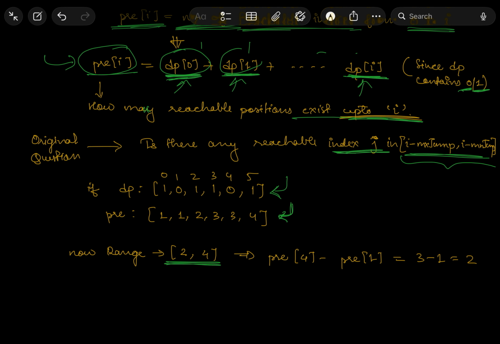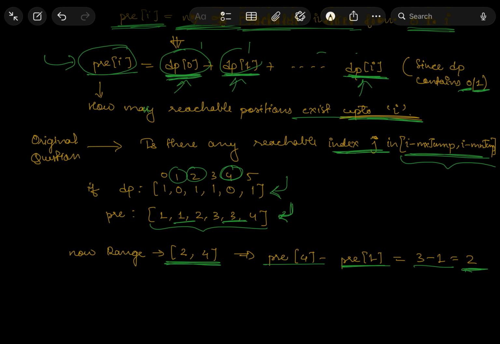So in general, this is nothing but a prefix sum, right? If I have to know the sum for this range 2 comma 4, that is index 2 to index 4, this will be nothing but prefix of 4 minus prefix of 1, right? I hope you understood this. So if I subtract this value from this value, which is 3 minus 1, that is 2, right?